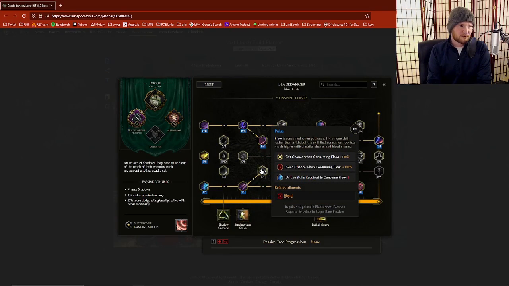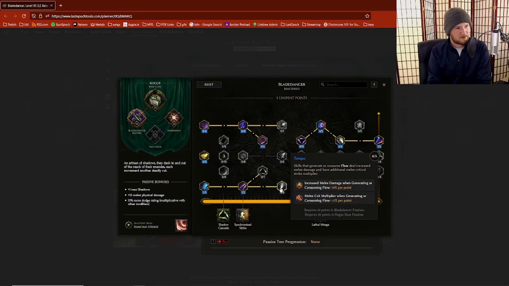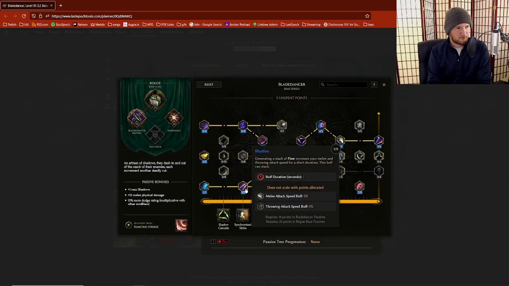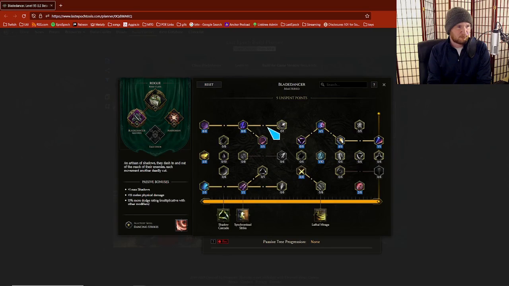So they don't care about the bleed chance when consuming flow because they are not a Malin's Hubris build. Melee damage, melee crit multi, no. Damage when consuming flow. It's like 1 point here, 1 point there, huh? I'm a little bit surprised not to see more points there.